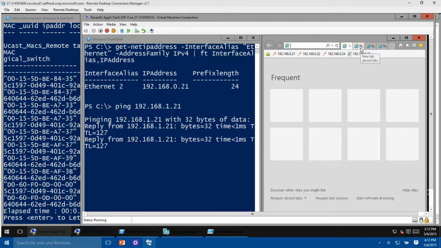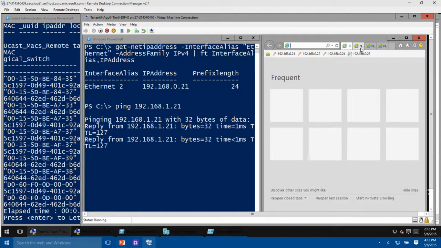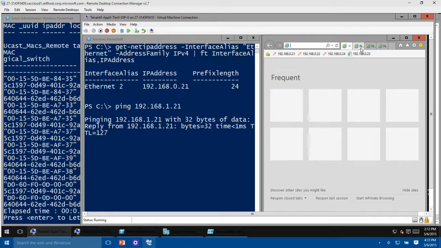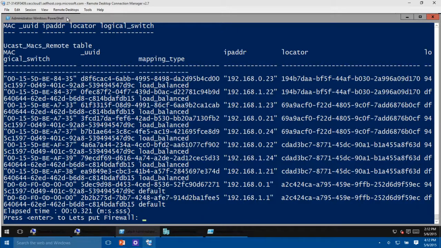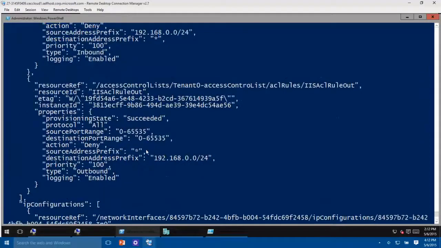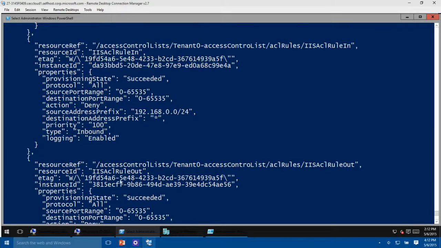Basically this is going to do the equivalent of a PVLAN, saying that if you're on the same subnet as me, I can't talk to you and you can't talk to me. In that way, we're restricting it so that if one web server gets compromised, you can't attack the other ones. So let's go apply that rule. There we go. These are pretty simple rules. If I scroll back, you can see here's one of the rules: deny from any source if the destination is on my same subnet. And we have one, I believe, for the other direction as well, inbound and outbound.